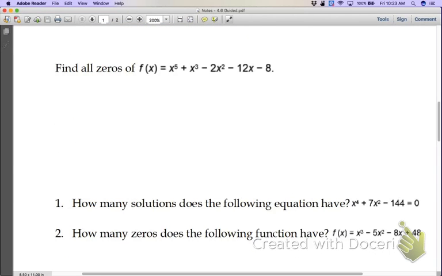So, if I'm going to use synthetic division from the values that I had, just like we talked about, which value am I missing? I don't have an x to the 4th, right? So I'm going to go 1, 0, 1, -2, -12, and -8. So we had our possibilities of plus or minus 1, plus or minus 2, plus or minus 4, and plus or minus 8. Of those that I want to try, we talked about -1 twice and +2 once.